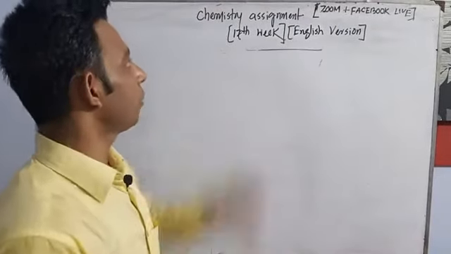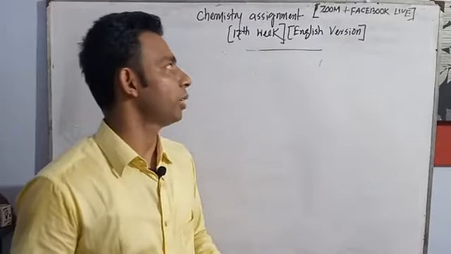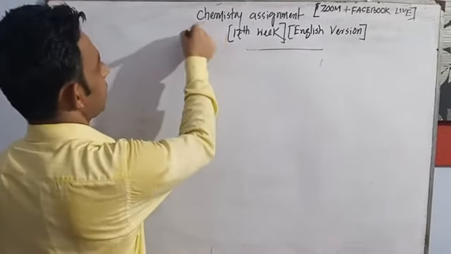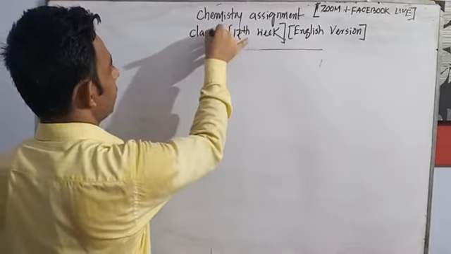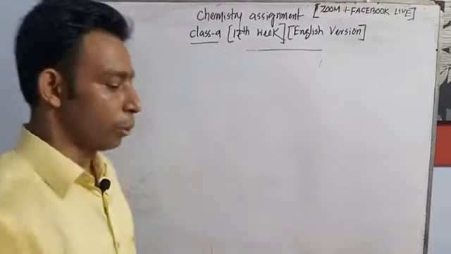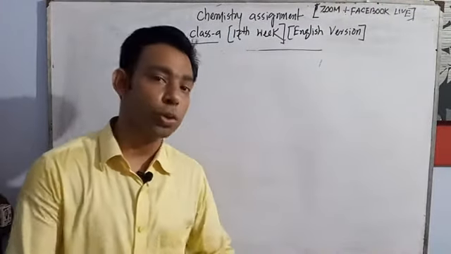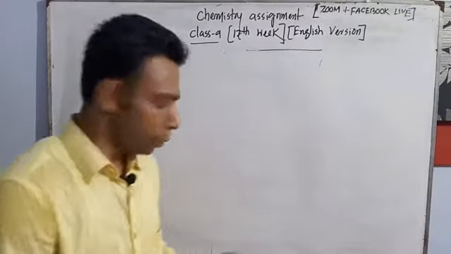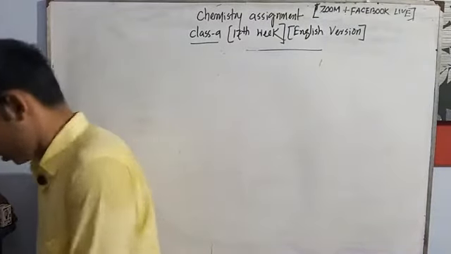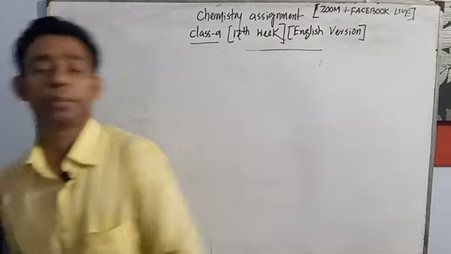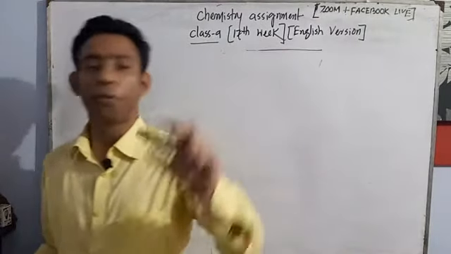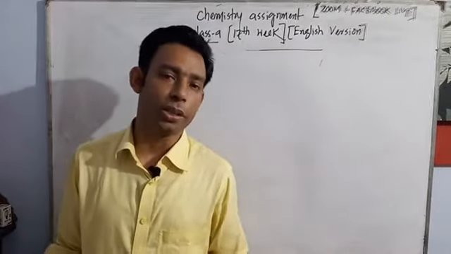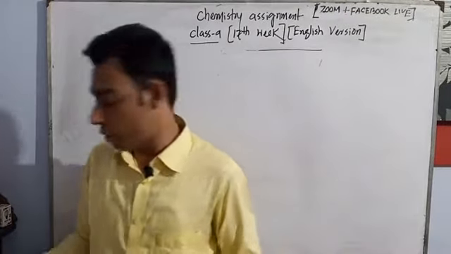Actually, I will solve the chemistry assignment, 17th week, English version, class 9. Yes, class 9, English version. This week's assignment is not so tough as the one you got previously. So there will be no instruction, nothing else. We will go through the assignment solution. There are five important parts to complete here to conduct the full assignment.